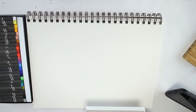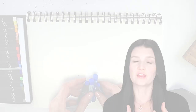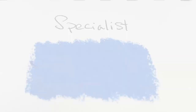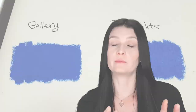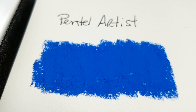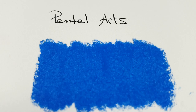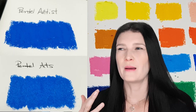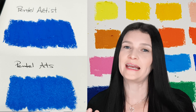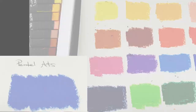I also wanted to compare it to other brands in the same quality range. So I compared the same shade — Cobalt Blue — with the Crepas Specialist Set, Mungyo Gallery, as well as the Pentel Student Grade, which is Pentel Arts. The results: visually, the Specialist Set is less pigmented and it's also an artist grade quality — the Specialist Set is certified to be lightfast. The Mungyo Gallery is as pigmented, if not a little bit more pigmented. And if I compare it to the Pentel Arts student quality, there's a big difference in pigment, which makes me really happy. Because if you're going to pay five times more for a set from the same brand, there has to be a good reason for that, and I think they delivered. The Pentel for Artists is a lot more pigmented and opaque than their student range.